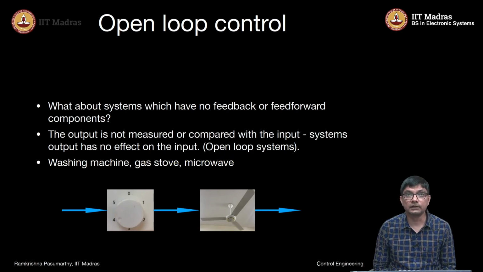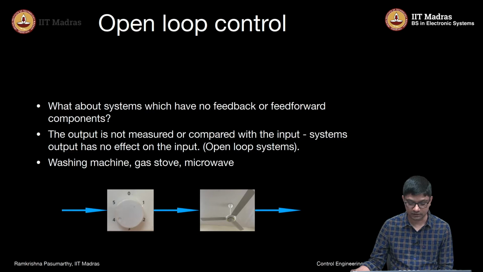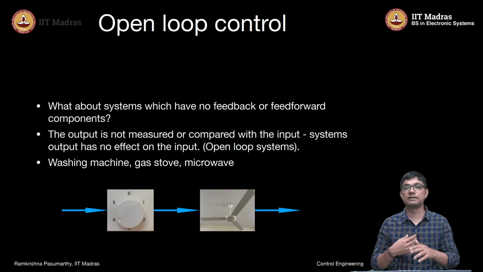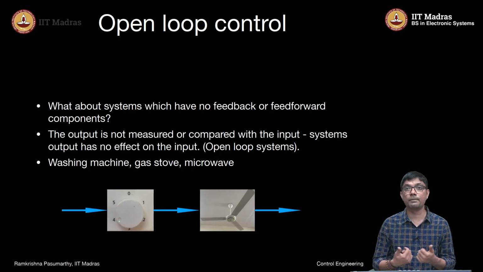Okay, what is the other concept in control? So if I take this example, I have a fan, I have a regulator. All I can do is adjust the speed. If I put it at 0, we know that the fan doesn't turn on. 1, there is a certain speed. 2, there is a certain speed. 3, 4, and 5. Okay, so there is no feedback here. I just give an input at level 1, 2, 3, 4, 5 or 0, and the fan has its speed. There is no way that the fan can readjust its speed based on the user's needs. There is no feedback being sent. The output is not measured or compared with any desired level, right? So the system's output does not have any effect on the input.